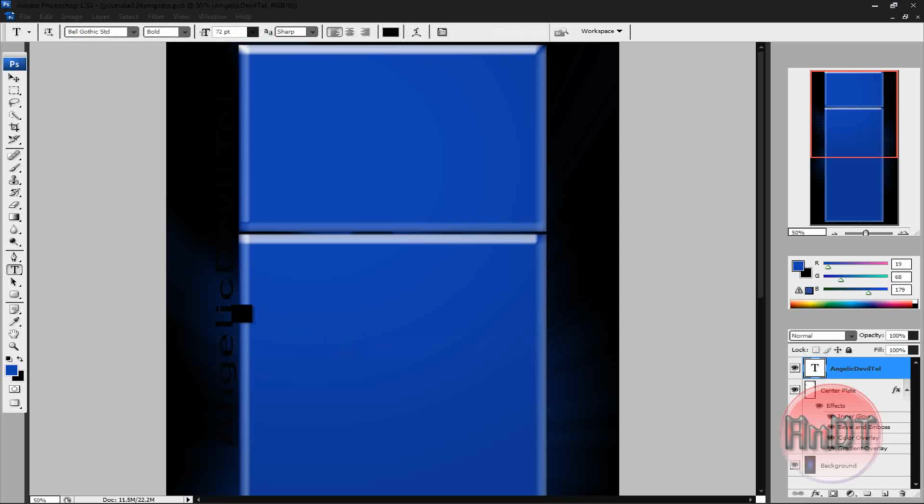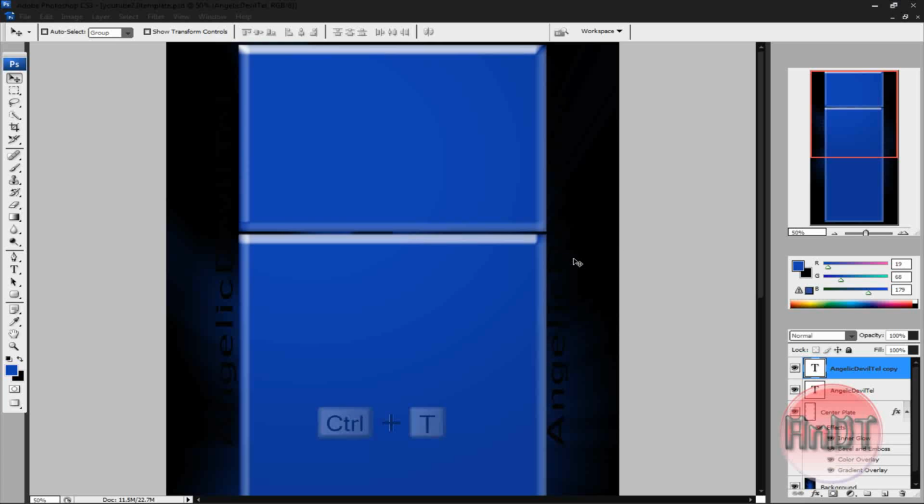Press enter, and I'm going to go back to my move tool, press Alt, and drag it over. This will duplicate the layer.